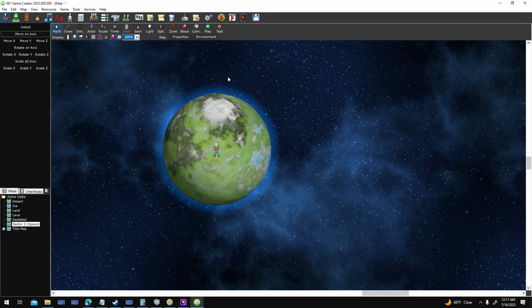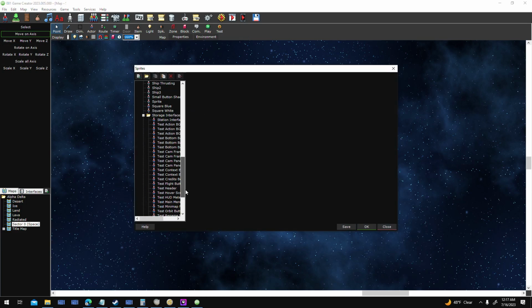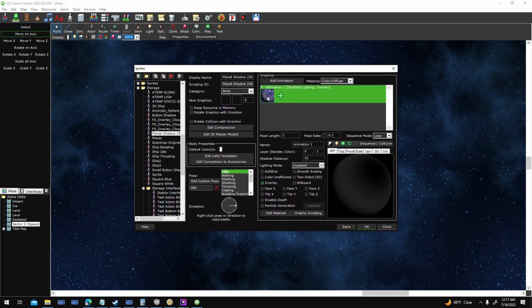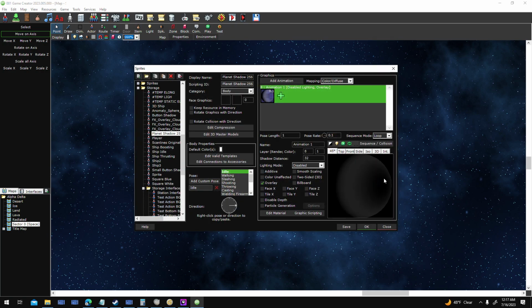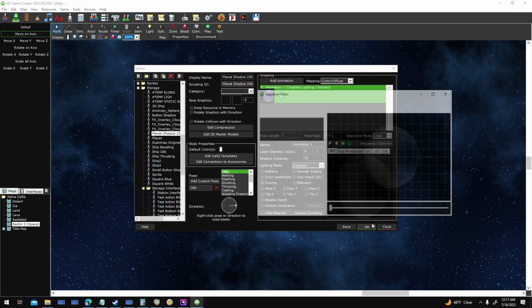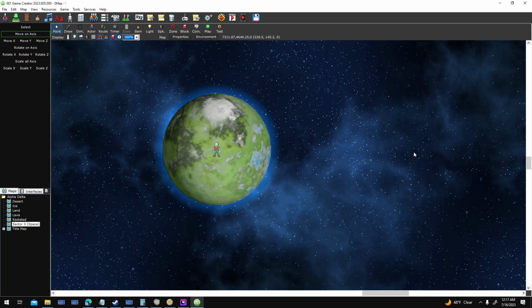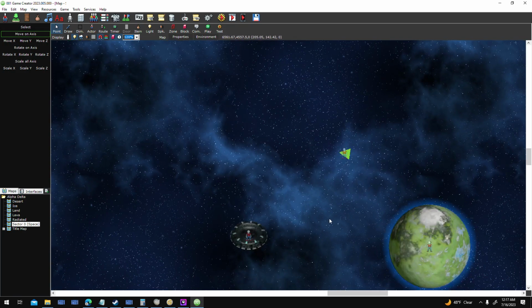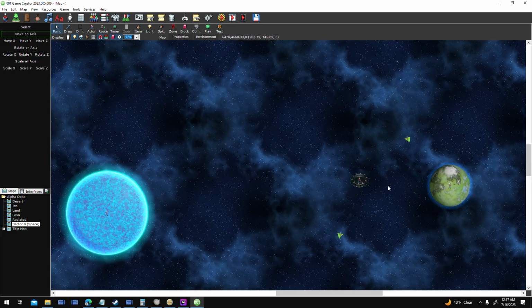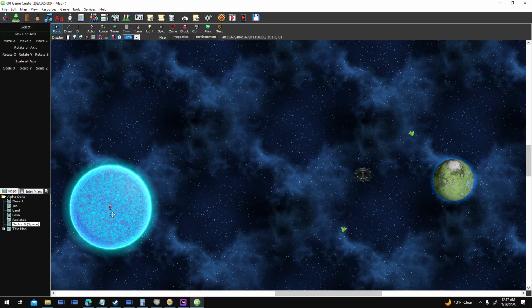I might come back in here, and I'm just using this as a placeholder right now, planet shadow. Let's pull my horizontal one. It just rotates the shadow so it's facing the right. Doesn't change the planet too much, but I do want to try something with that shadow. I've never done this. I don't know if this will work right, but I want to try it just to see.